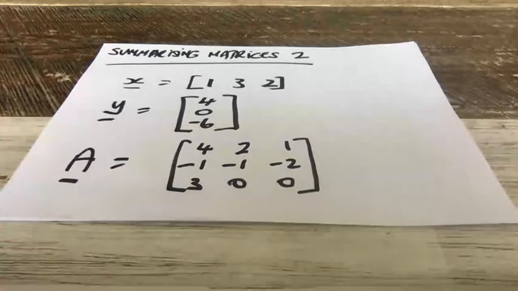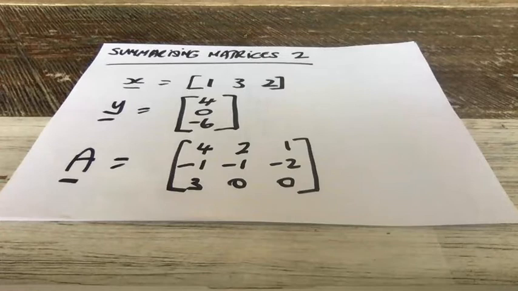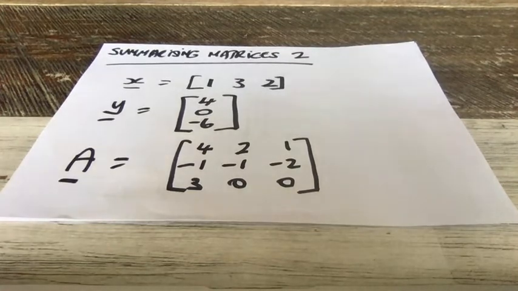Today I just want to continue what we did yesterday about summarizing matrices. Remember I was telling you that the problem with matrices sometimes is that they're very, very big, and you want to condense the information in a matrix into a single number, because we love single numbers because we're humans.